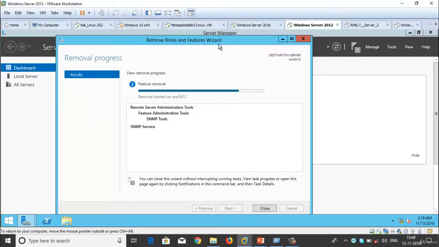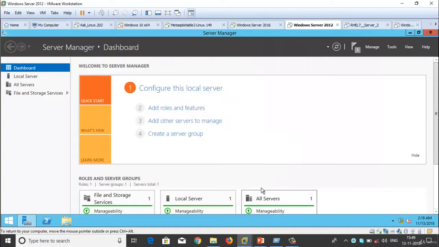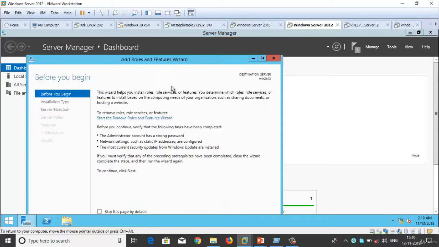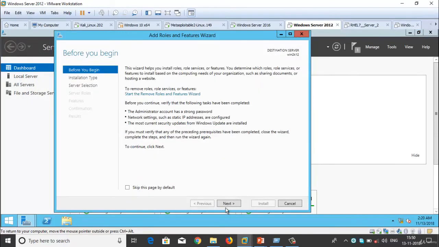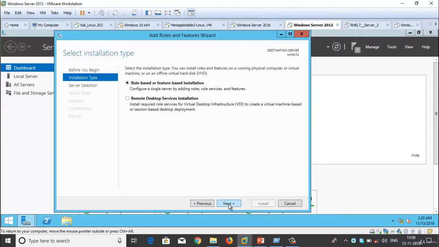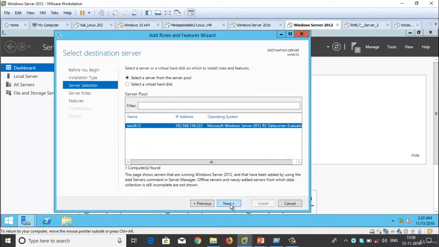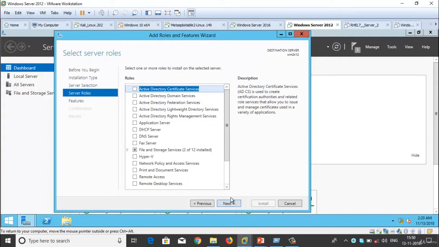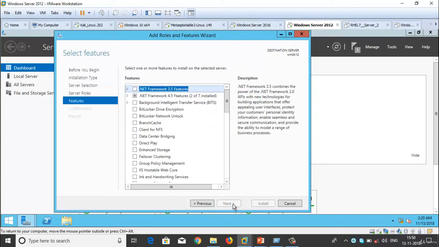I had just installed and removed SNMP, so it gave me a message of removable. Okay, now go to Manage and click on Add Roles and Features. You can also select Add Roles and Features from here. Now click on next, next, next, again next.